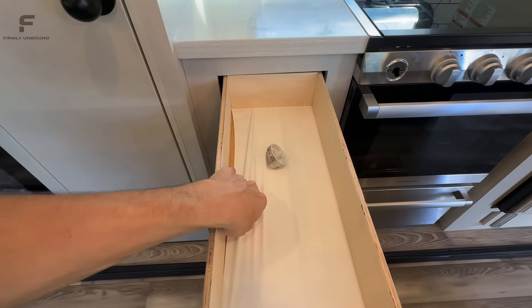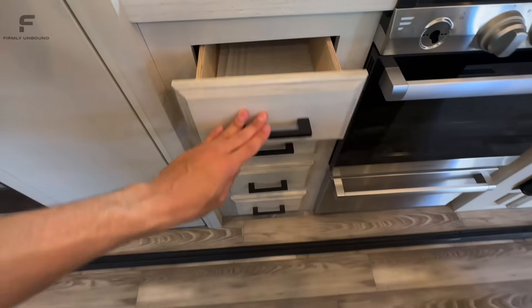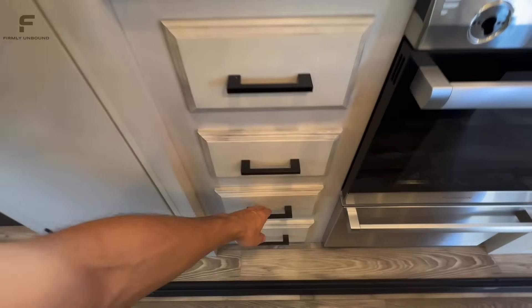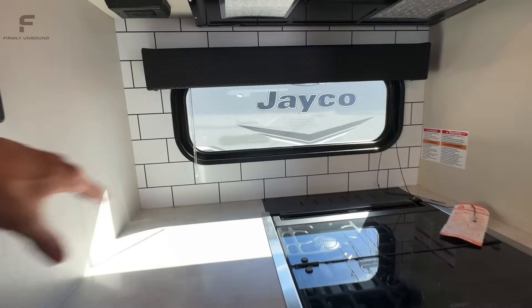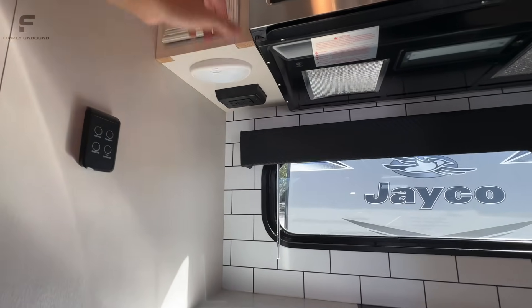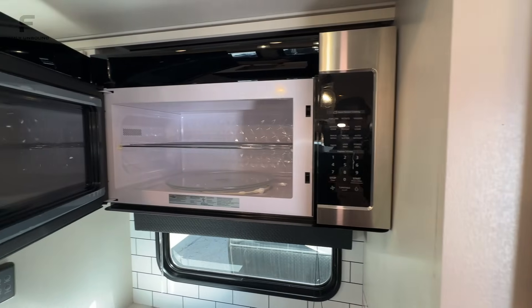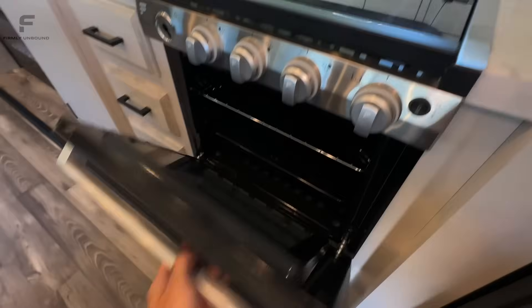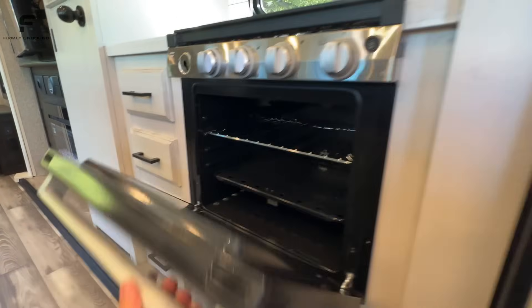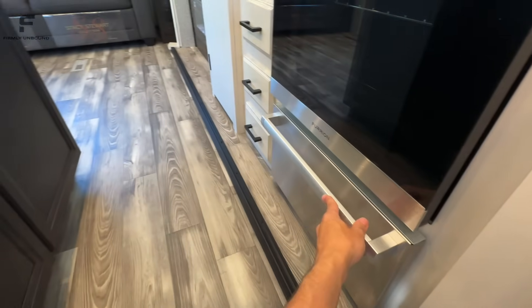Opening this up, we're seeing some quality defects where it looks like they tried to wrap this to be white underneath here, and you can see how it is just peeling back. Unfortunately, it is happening in every drawer — they are soft-closed drawers. That's what it's supposed to look like, but as you can see, it's just a wrapped base and that wrap can come undone. They will have to fix and address that. You have a fake tile backsplash, a light underneath, an outlet up here, and ceiling light controls. This is a residential-size microwave, a three-burner Furion stove, and a Furion oven — a little bit larger than your standard travel trailer size oven.